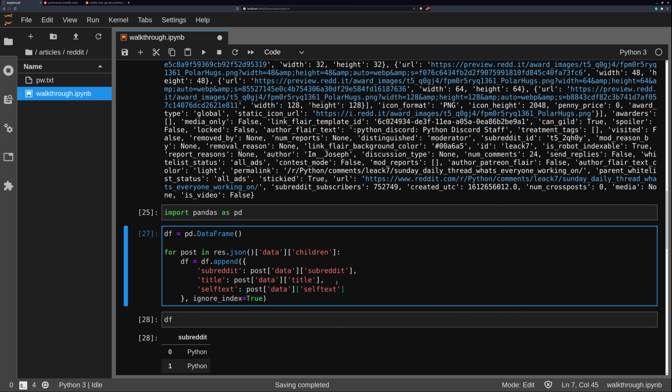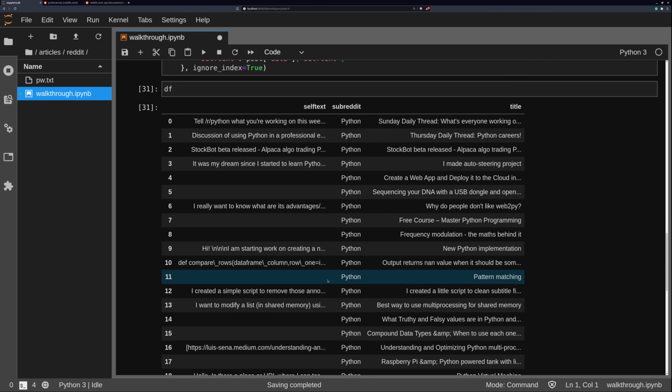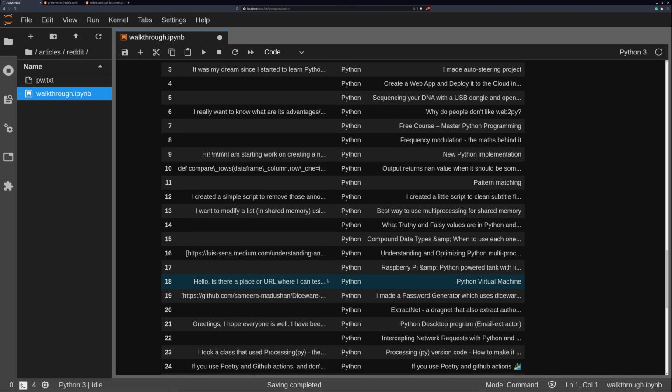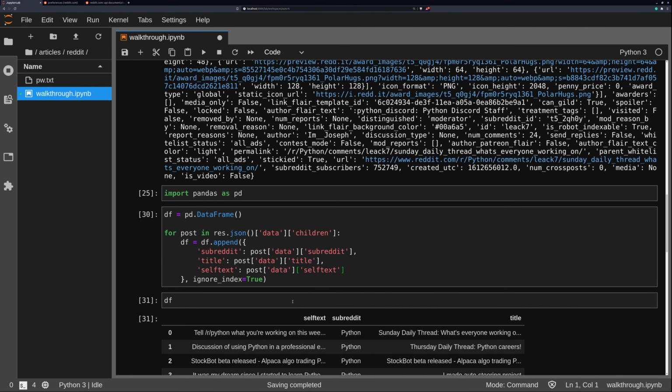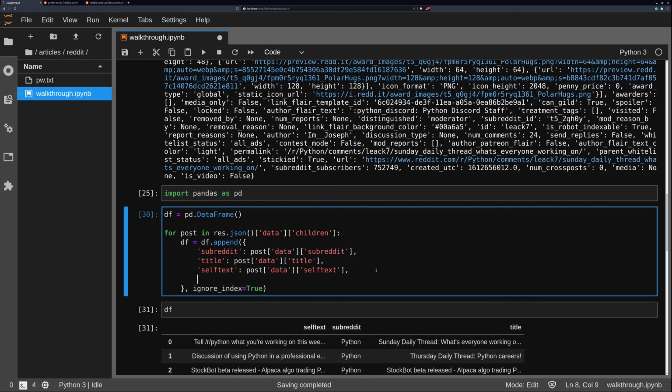Okay, so this is starting to look a little bit better. Let's see what we have. Okay, it looks good. And maybe we want to also include a few other items, maybe the number of upvotes, the downvotes, and the score of the post. So we can do a few different things here. We have the upvote ratio, which is of course the number of upvotes it is getting in comparison to downvotes.